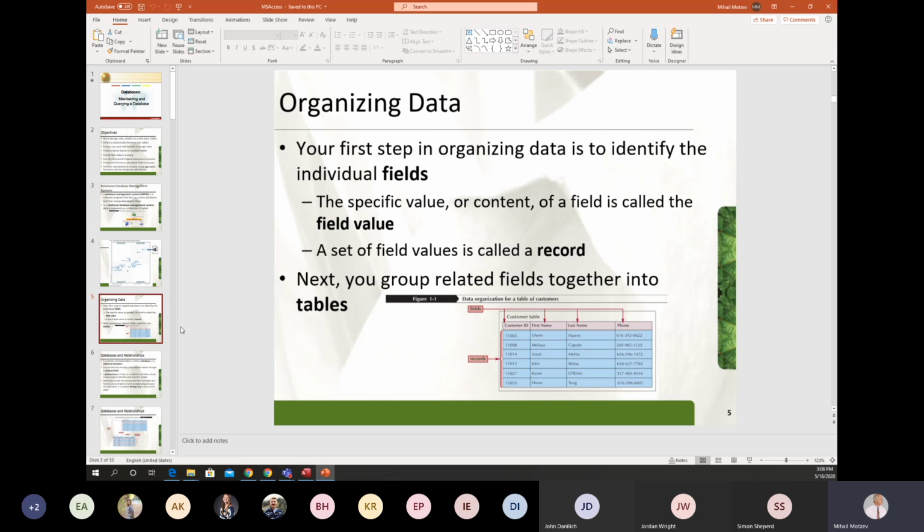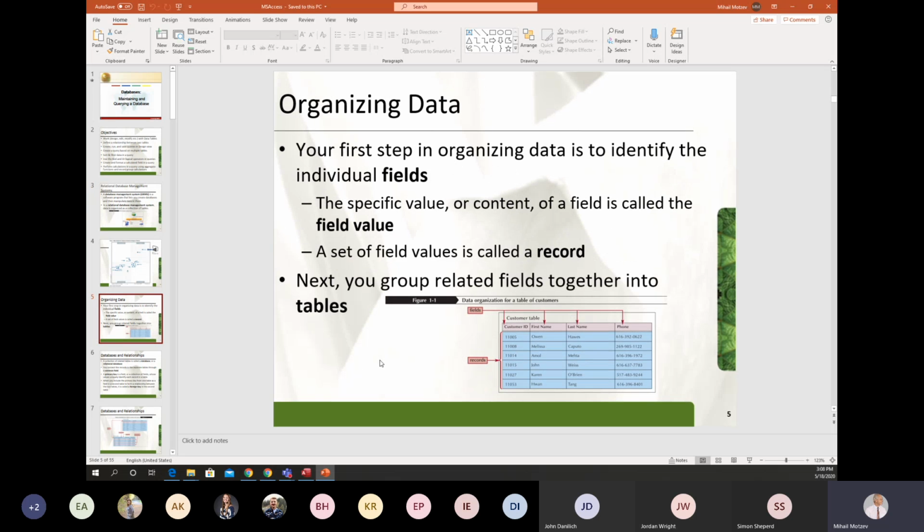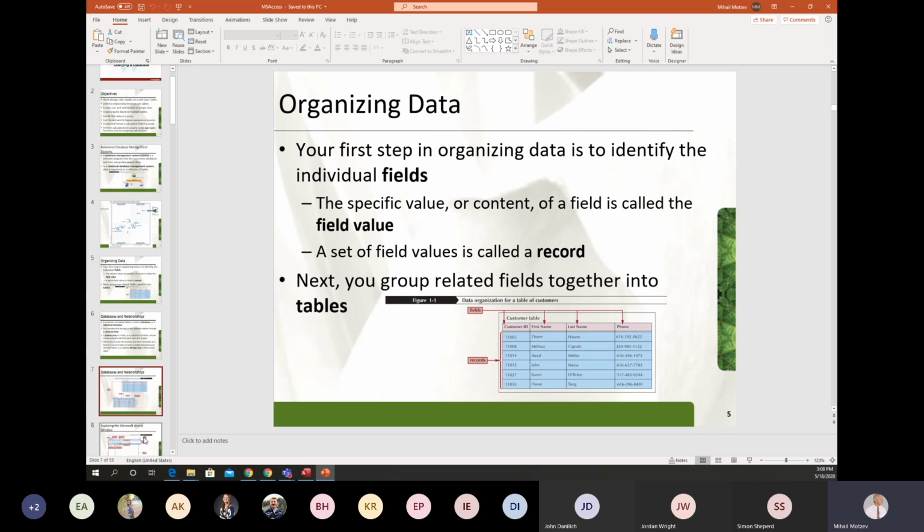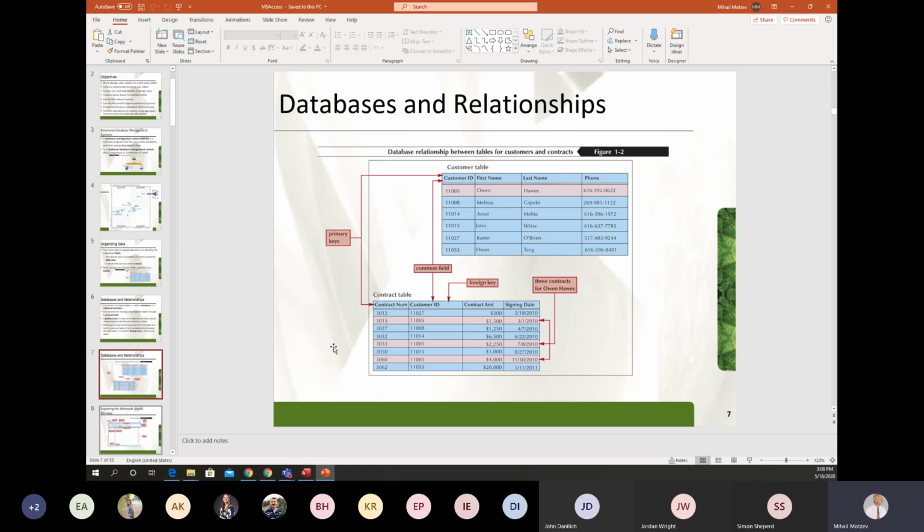The idea in relational database systems is to design and develop small data tables that are easy to manage and maintain, which we then connect with the help of relationships.